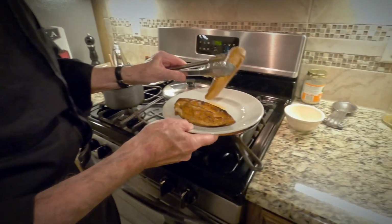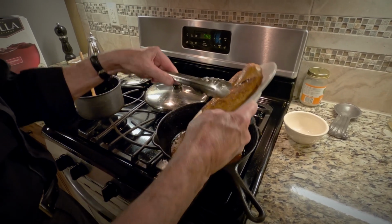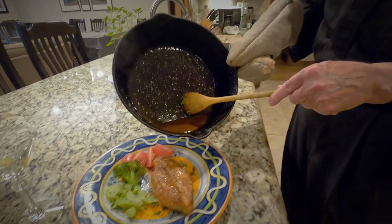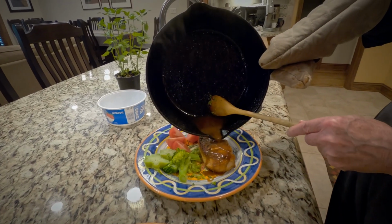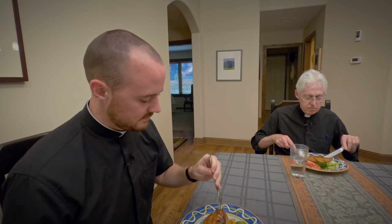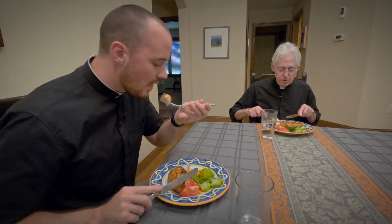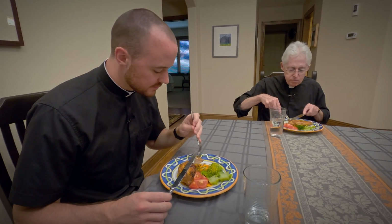And then some of that juice from those breasts, just pour in. We don't want to waste that. And you can tell as soon as you cut into it with a table knife, if it just goes right through, you know that it's juicy. It is good. This is very good.